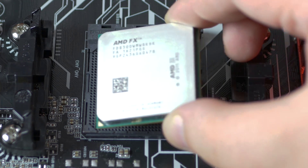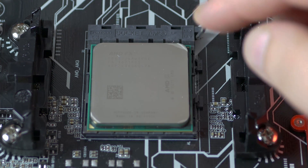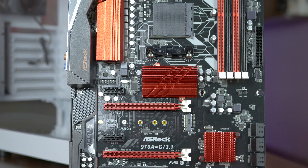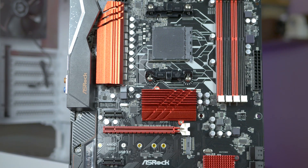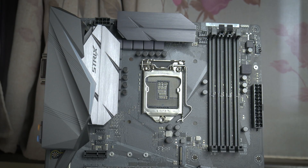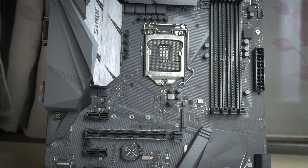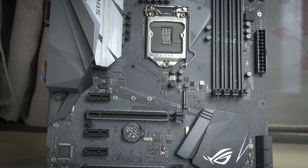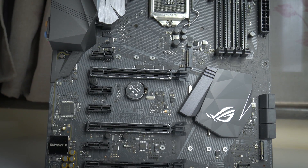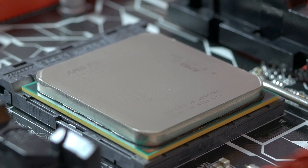In such a situation you'll most definitely see better performance on the FX CPU. And although an aging platform, you can still get good features on the AMD 970 motherboards like M.2 or even U.2, USB 3.1 with Type-C connectors, quality sound implementations, etc. A plus of the Z270 chipset is the higher count of PCIe lanes available for Crossfire and SLI, the open upgrade path, and of course 4K streaming which is limited to a Kaby Lake system at the moment. Not factored in here is the fact that AMD frequently runs promotions on motherboards and FX CPUs, and if you're at the right time you might end up getting two free quality games which you can either keep or sell for a fast buck.